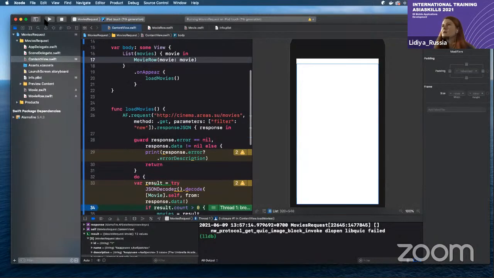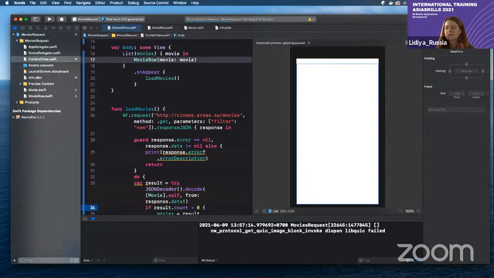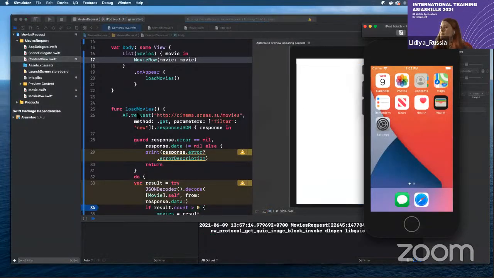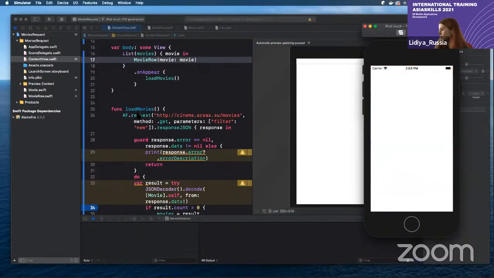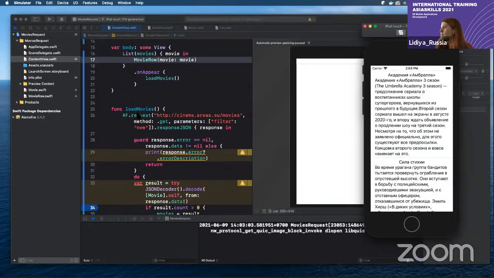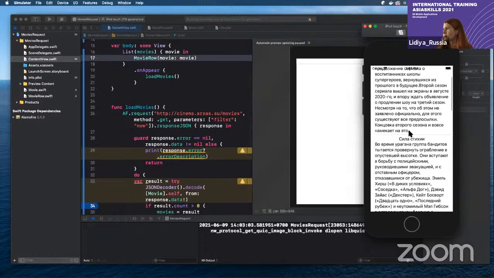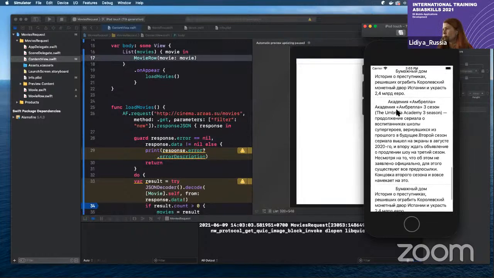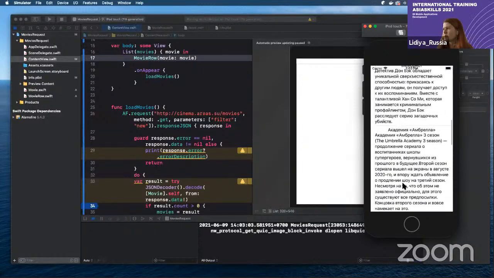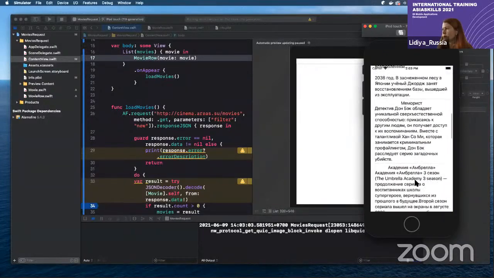So I think I can run this. And you can see that I have information about movies as a list, as a dynamic list on my screen.